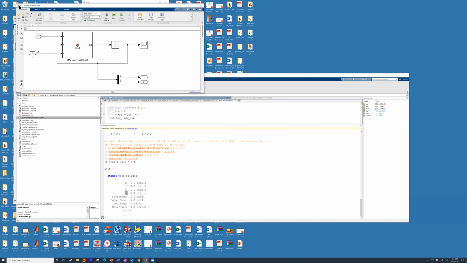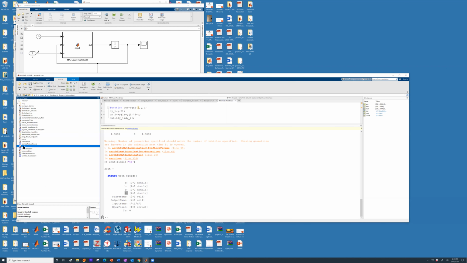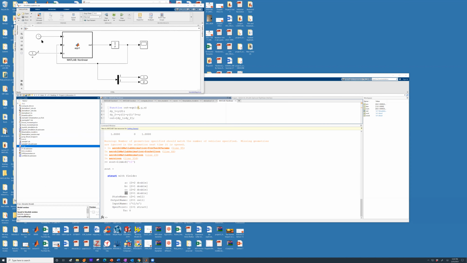And that file t1.slx should be in your working folder. So can you see this working folder? Travis, you should be able to see t1.slx in your working folder. And your t1.slx should have the exact same structure.